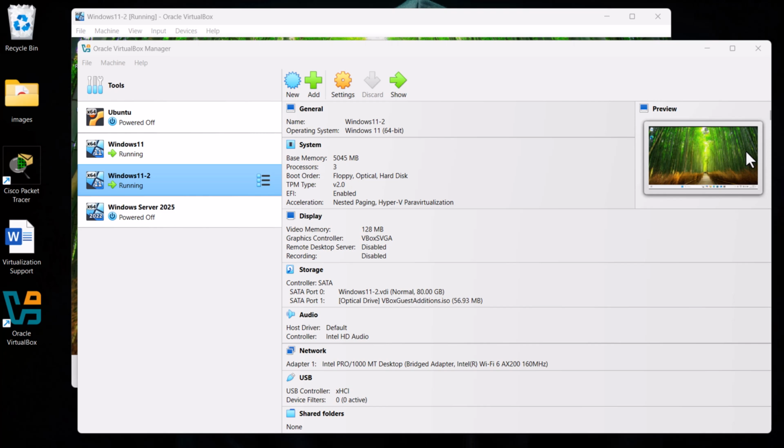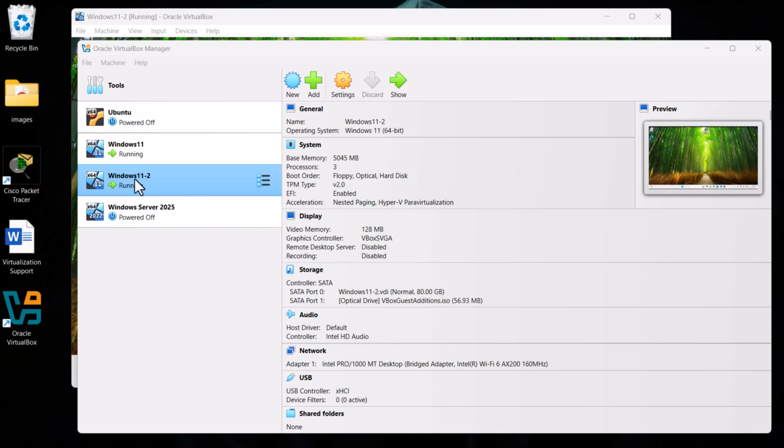In this video I'm going to show you how to set up a network connection between two computers in Windows 11. For the purpose of this tutorial I will be using VirtualBox, where I will have two Windows 11 virtual machines. In a real world scenario you will have these as separate computers, for example in a room or in your apartment or in some other local area network. What we will do is set up or configure the network connection and then check if this connection works between these two machines.